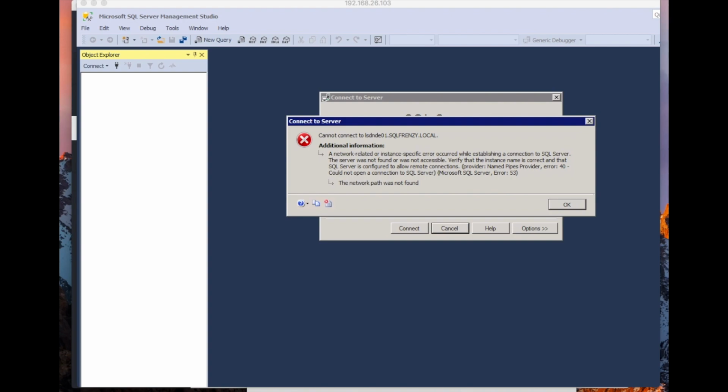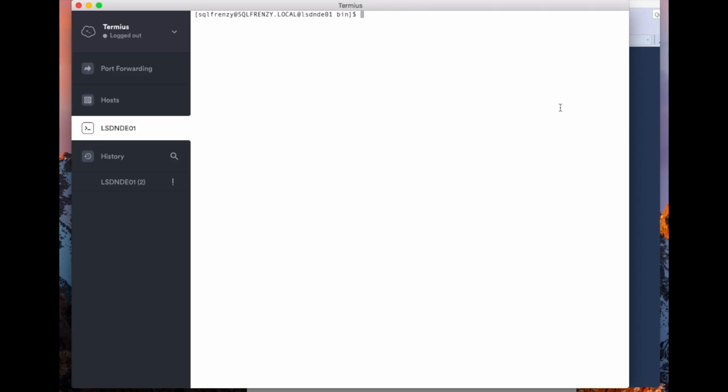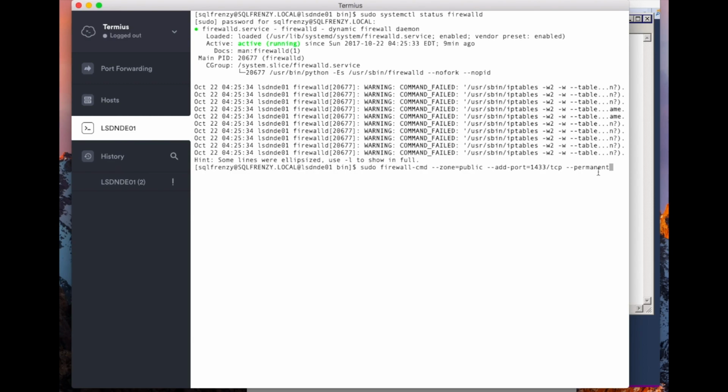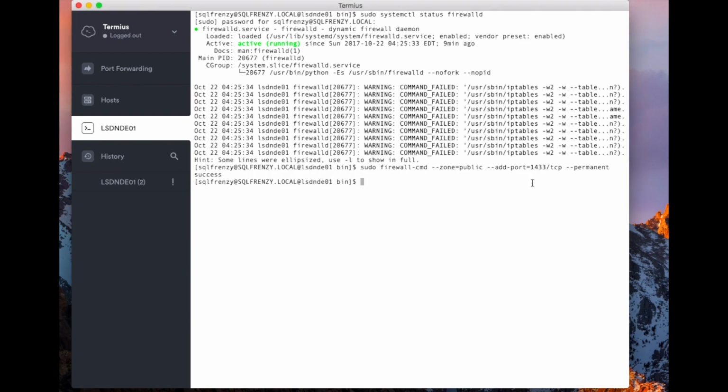So what you have to do, you need to log into your console back and check the status of the firewall, whether it is running or not. So we'll check that using systemctl status firewalld. Okay, we'll key in the sudo password and yep, this should give us the status as running. So we now need to add a firewall exception for the service with the 1433 port, and we'll make this a permanent entry. So we got a success, and let's reload the firewall.